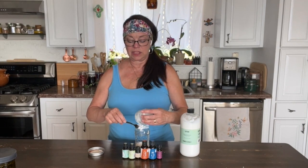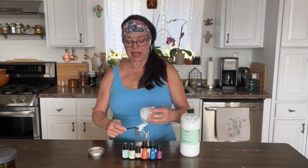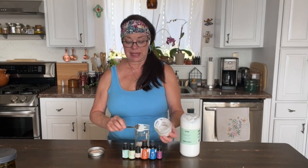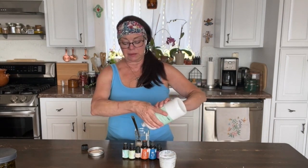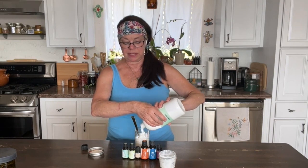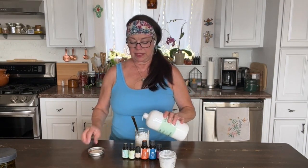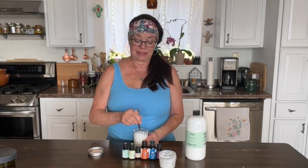Okay, and I just want to say, normally I use a glass stir rod to work with my essential oils, but I don't have one handy, so I'm just using what's at hand. And I'm just using this myself, so it's okay. And now I'm just going to go ahead and double up my lotion, which is right about to there. Okay. And I'm just going to stir it in really, really well.